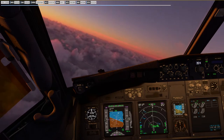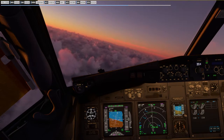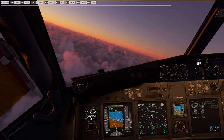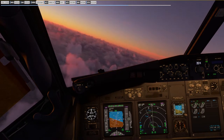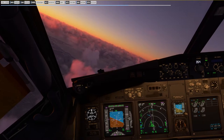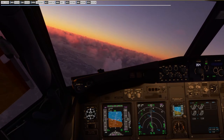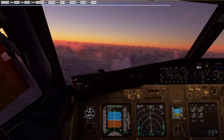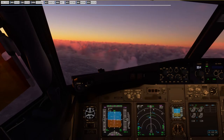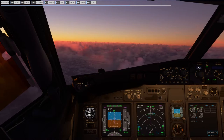Do you have any currency items that you actually have to intentionally try to keep track of? IFR currency requirements would be easy, day and night, passenger carrying currency too. Honestly, the only thing we need to keep track of really is those autolands, that you do one every 6 months in order to keep your low visibility currency, because you just don't do it that often, as I just explained. Also, you need to do one monitored approach every 6 months, and of course the airline takes care of all of that, so you don't have to do anything there. If there is any currency problem coming up, then you are going to get an email from the airline and they are going to roster you accordingly so that you can do something like that. So, you know, easy going.